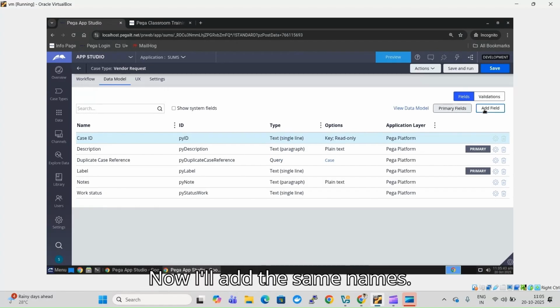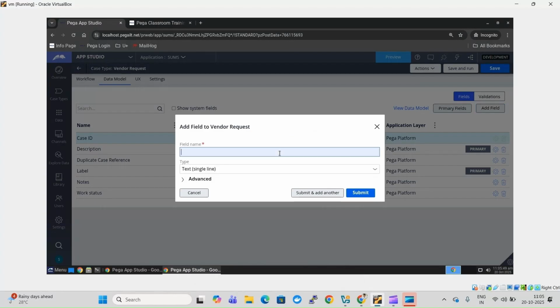Now I'll add the same names, product name, and then quantity.